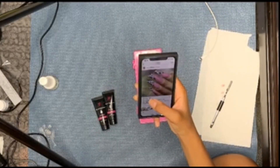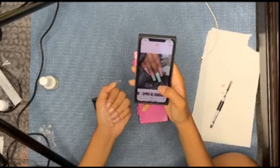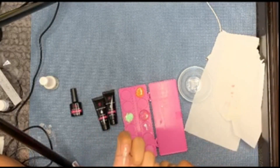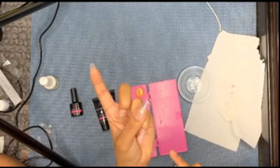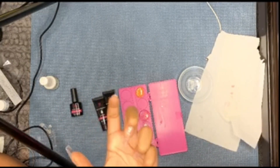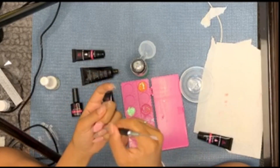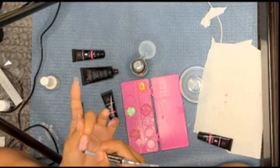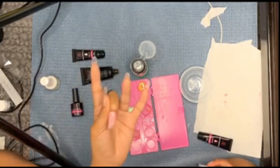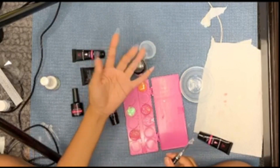Let me apologize for the quality of this part of the video — it just sucks truly and I did not notice until after the fact. Right now you see me scrolling through my phone trying to figure out what I was going to do. I finally figured it out and I mixed a bunch of pink on this palette with the tiniest bit of orange and I put it on my pinky, my middle finger, and my index. The pinky I put it on all the way. The middle finger I put it on like half the nail and cut it at an angle so I could fill it in with white later. The index finger I just did regular pink and went in with polish at the end for the design.